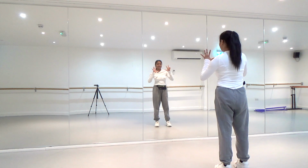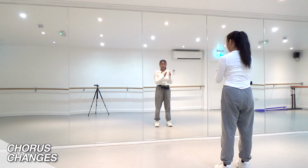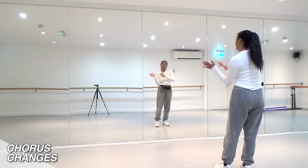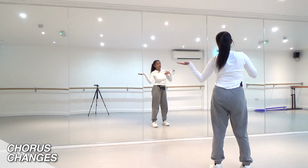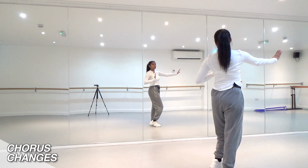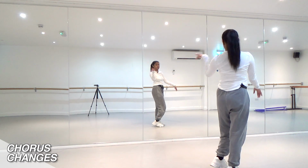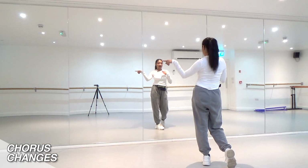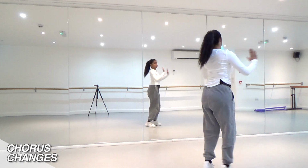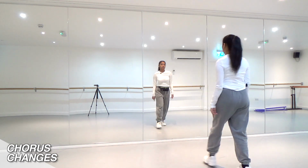This is lesson eight now, and this is the bridge. I do want to point out here that when you end the chorus to go into the bridge, there is a tiny, tiny change that Yoon does, who's in the middle, who we would be following, because the chorus is all exactly the same. So when you come here, one, two, I run to you, and before she went like this. This time, she's going to point out her left index finger, and she's going to brush her right hand on her chest. So this is going to go one, two, I run to you like this, push your left finger out like that and walk into your place.